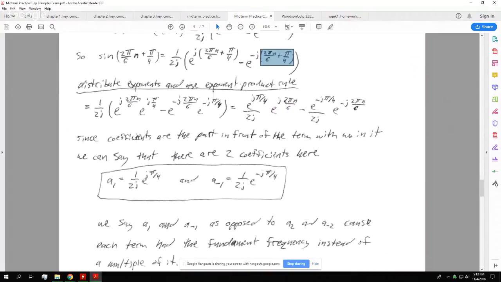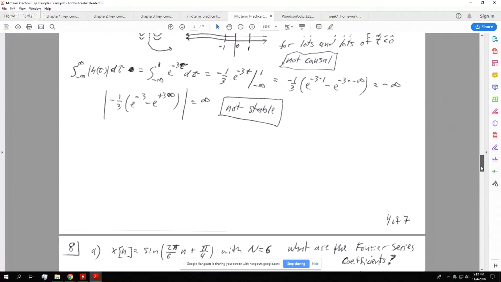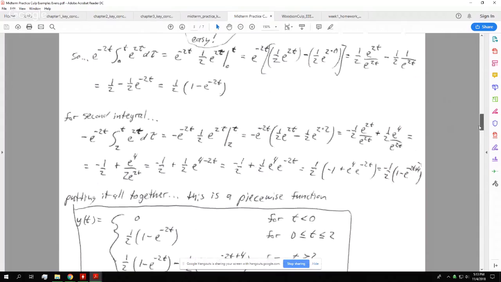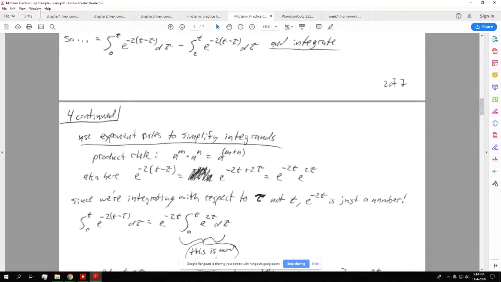We want to be able to split this out somehow. The way we do that is, remember earlier I showed you the product rule for exponents. Maybe I can scroll up and find that again real quick, and remind ourselves what the product rule for exponents is. If we have some arbitrary base a to the m power times a to the n power, that becomes a to the power m plus n. And we can take this going backwards and split it.